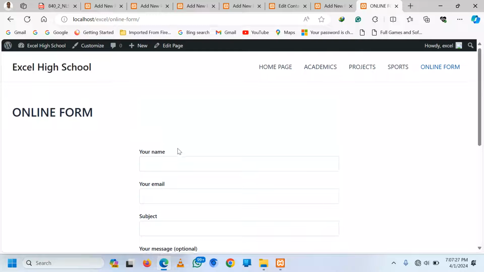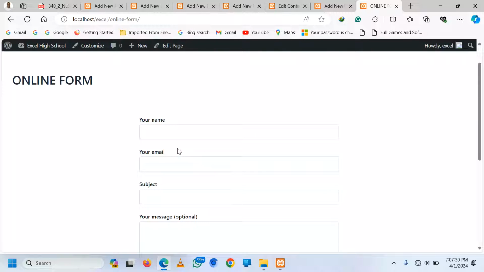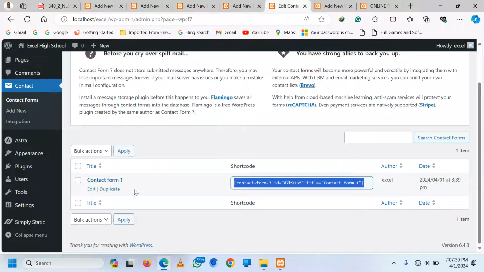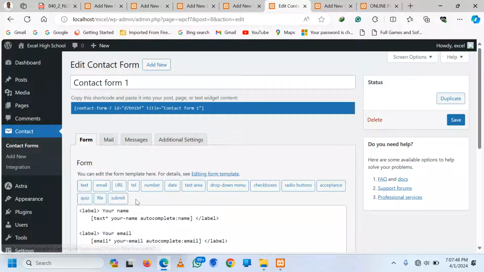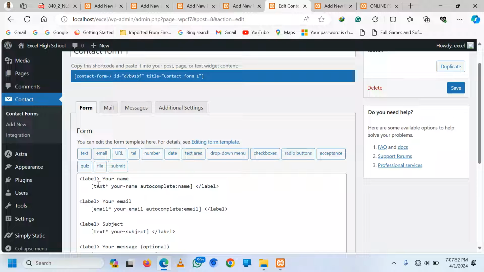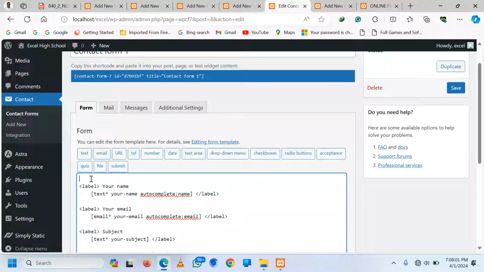But we need to customize this form. We add more fields that when a student is applying, can choose the class, can choose maybe the hobby he's interested in, something like that. So come back to contact here, you say edit. Under contacts, come to edit. So on this edit, we are going to add more fields. So for example, after your name, we can even have a title here. Here, we can press enter here. We say heading 1. Under heading 1, H1, we need a title, maybe heading 3.